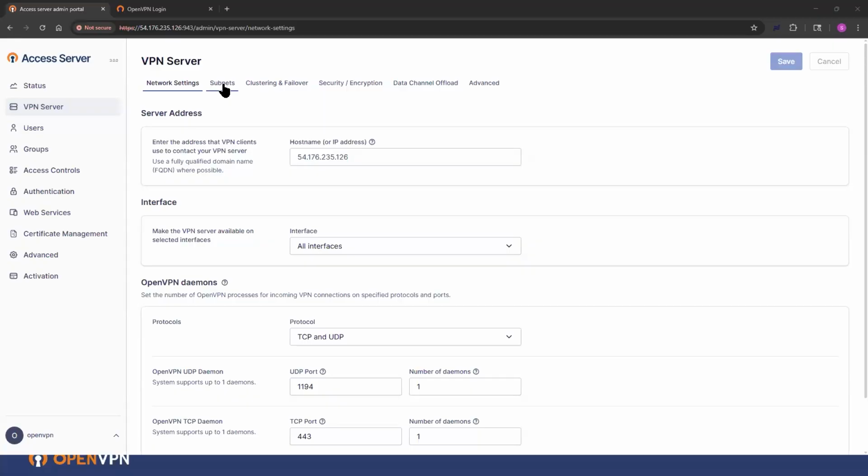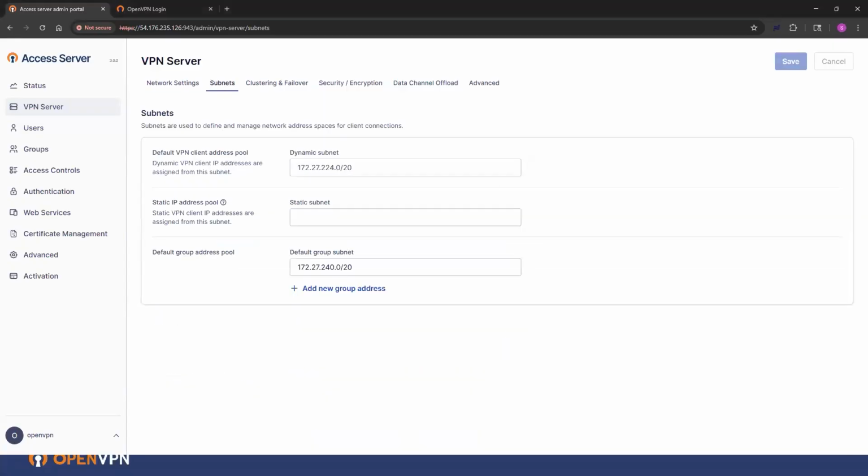Now, the second tab that I want to talk about here is subnet. Access Server automatically hands out dynamic IP addresses to clients when they connect. It usually does this in sequential order until it reaches the end of the subnet that's available to the OpenVPN service, and then once it gets there, it starts reusing older addresses. It works like DHCP, but technically Access Server isn't running a DHCP server. It's more of a light emulation that takes care of assigning the addresses automatically.